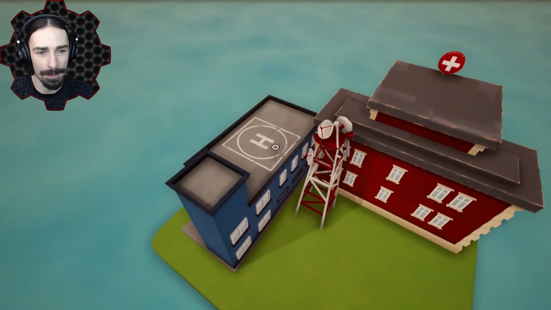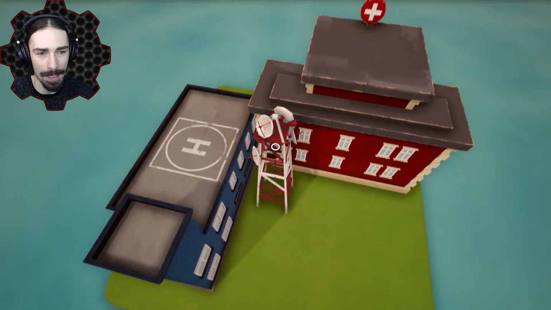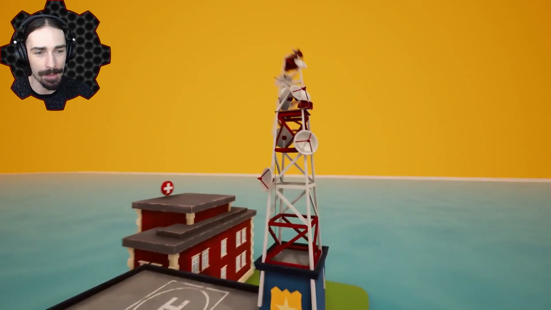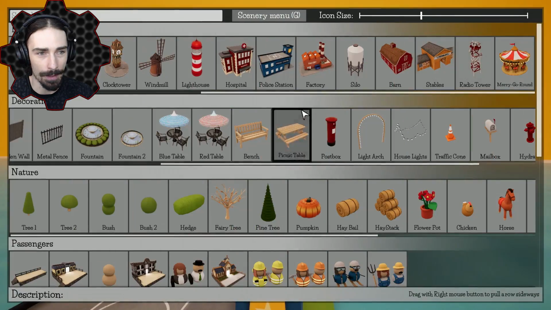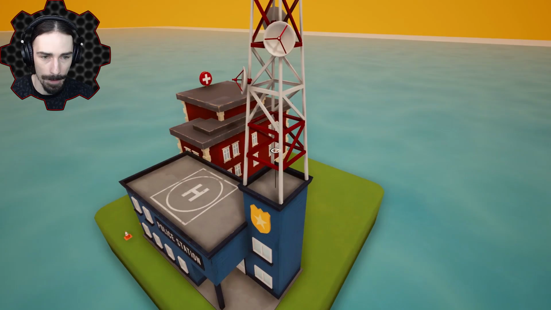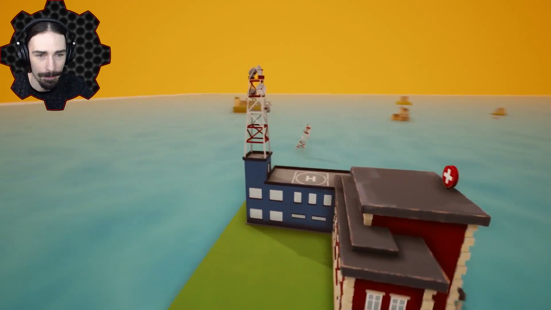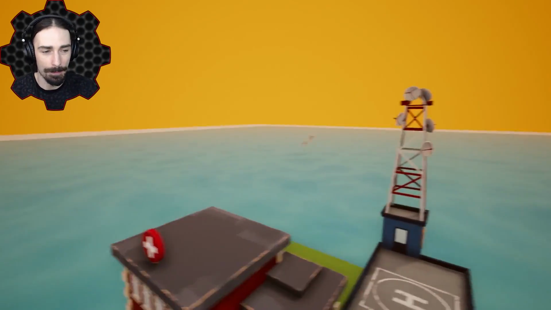Oh, actually, can we put a radio? Oh, there's a helipad. Can we put a radio tower on top? Look at that. That totally works. Oh, nope, that's not good. It's sticking through. Hold on. I just got the height wrong, I think. There we go. I think that's good. Yeah, look at that. All right, we got communication on top of the police station.